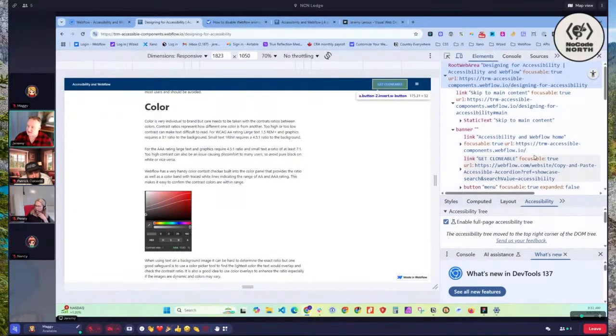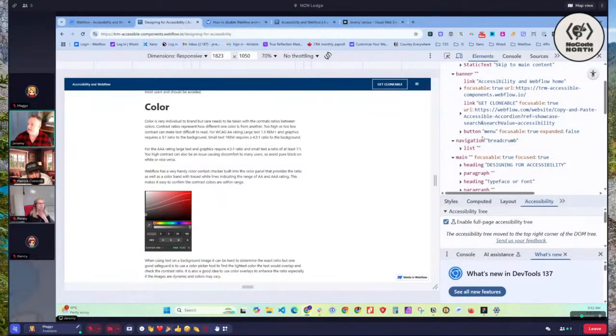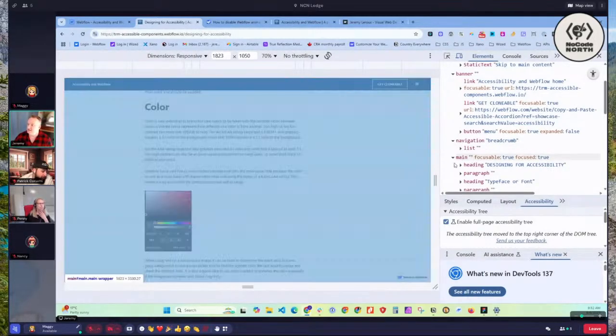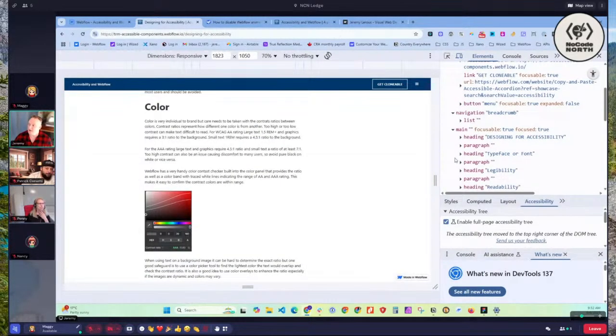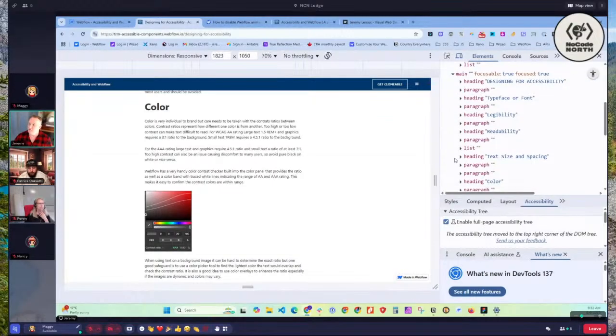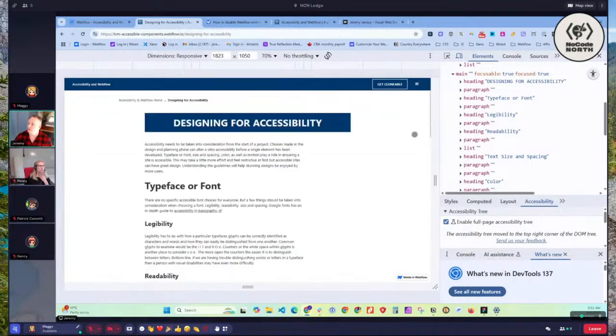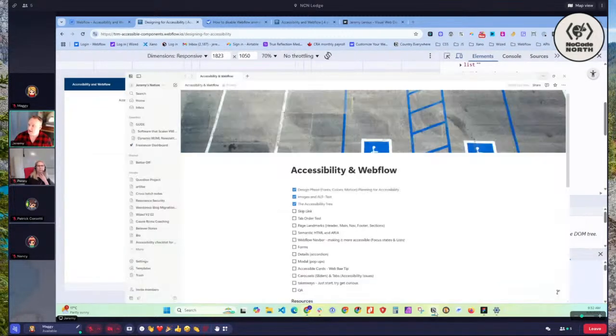So we've accessed our accessibility tree. That's our first test, and we can see things like banners and links, and we can see navigation and lists, and we can see different landmarks and the information behind them. And so this next piece, when we're going through, let's just see, where am I headed next?